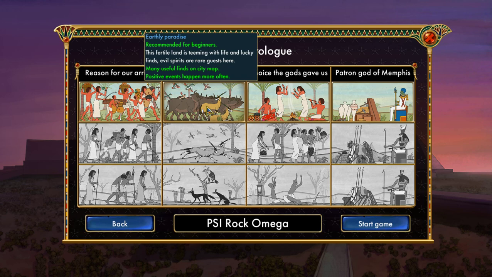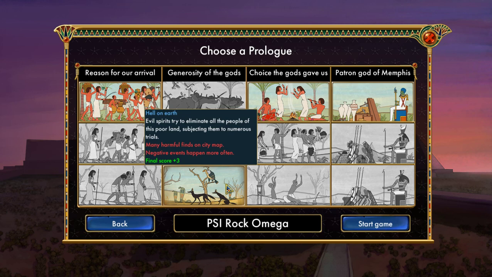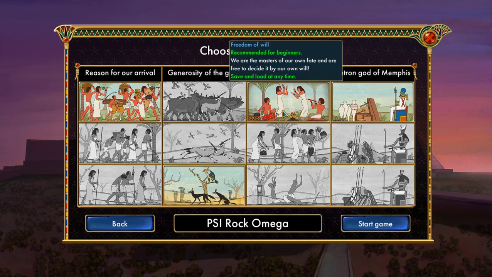Earthly Paradise. The fertile land is teeming with life and lucky finds. Evil spirits are rare guests here. Many useful finds on city map. Positive events happen more often. Land of Order. Good and evil exist in equilibrium in these lands. Balanced number of useful finds. Hell on Earth. Evil spirits try to eliminate all the people of this poor land, subjecting them to numerous trials.